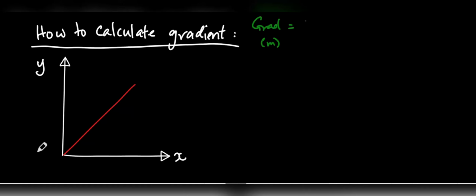is equal to our rise over run. This comes from the equation of a straight line, of course. But rise over run, let's get down to where this rise really, what takes place. To find gradient, you select 2 points on your line. It can be any 2 points, because if it's a straight line, it would mean that any 2 points would give us the same gradient.